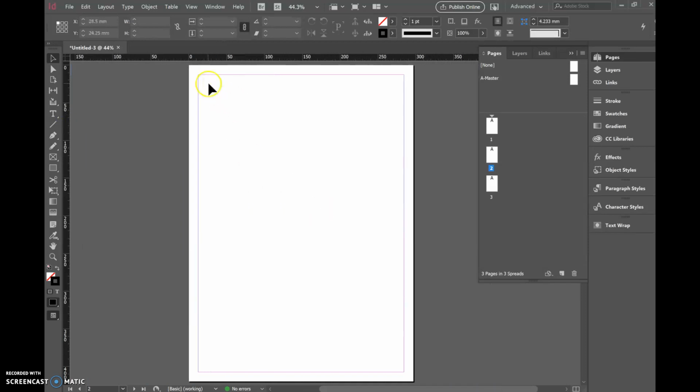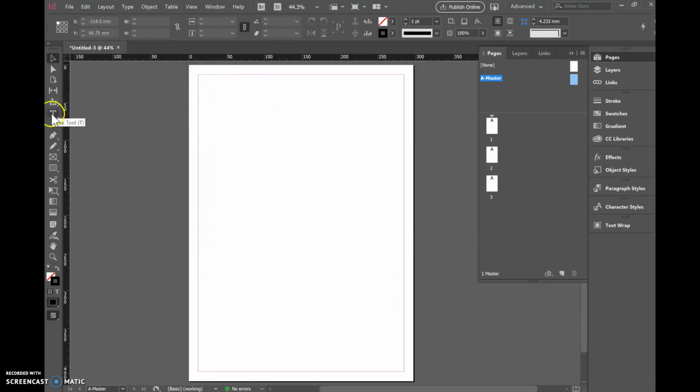The first thing we're going to do is to create a title block that's going to be the same across the first three pages, and it's going to say something like research. So as you can see on my pages, if I hover over it, it says a master applied to each of them. So that means that whatever is up here on this A master is going to be applied to each of these pages.